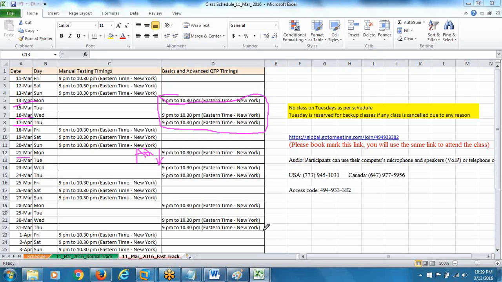Question from Johrab: if we want to do the normal track, do we have to join the class tomorrow? You can switch over between fast and normal any number of times. There is no limitation. Again and again, you can repeat the course. I recommend you join the next 3 days of classes even if you are in the normal track, because they are basics and easy to understand. Based on your availability, you can switch between normal and fast. That is up to you.